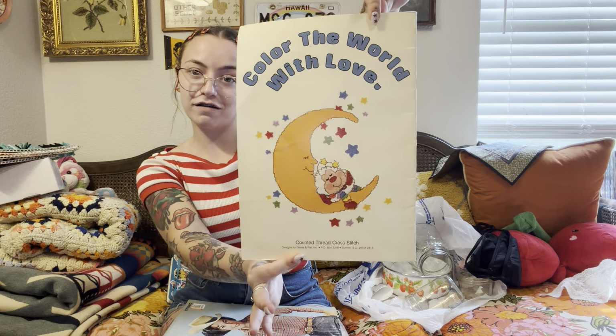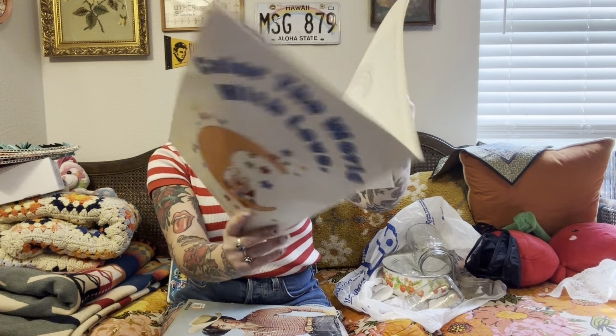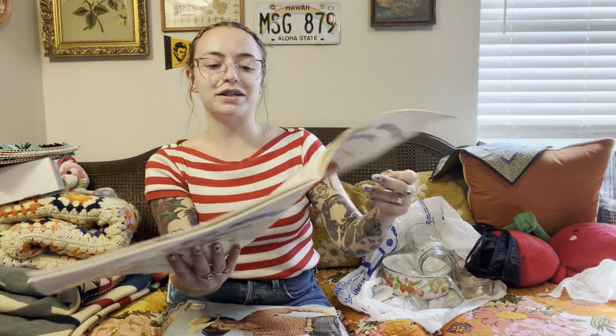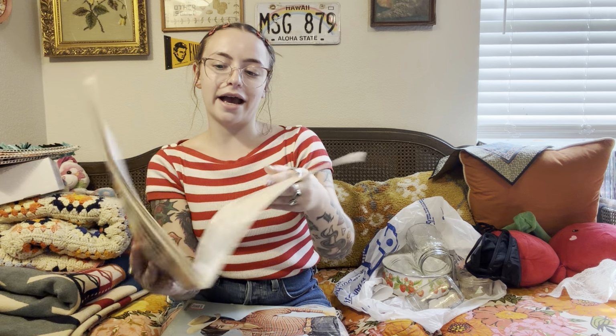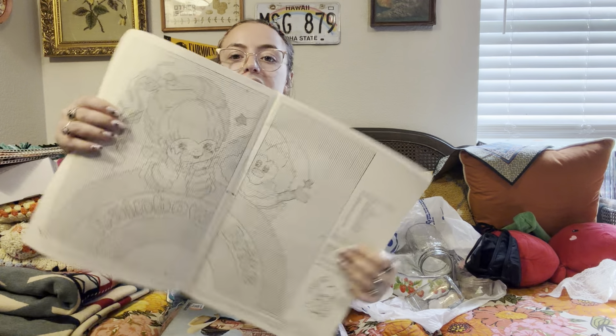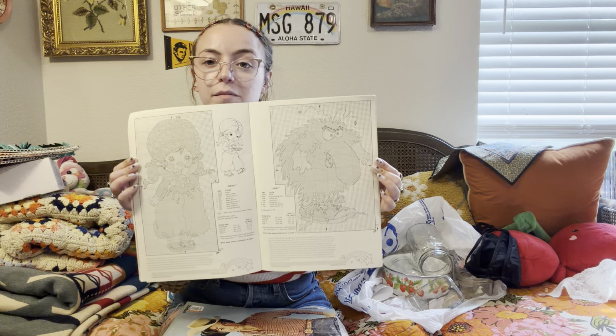And then also at the Goodwill bins, I got this Rainbow Brite cross-stitch book. I love cross-stitching. I collect everything, but I collect vintage cross-stitch books, and there was a bunch of these in one bin. I think they came from the same person, and there were not a lot of good ones. It was mostly Christmas cross-stitch, children's Bible cross-stitch, Precious Moments, but I could not pass up the Rainbow Brite. I thought I saw a Garfield one, and that wasn't real. That I would have been so excited about.